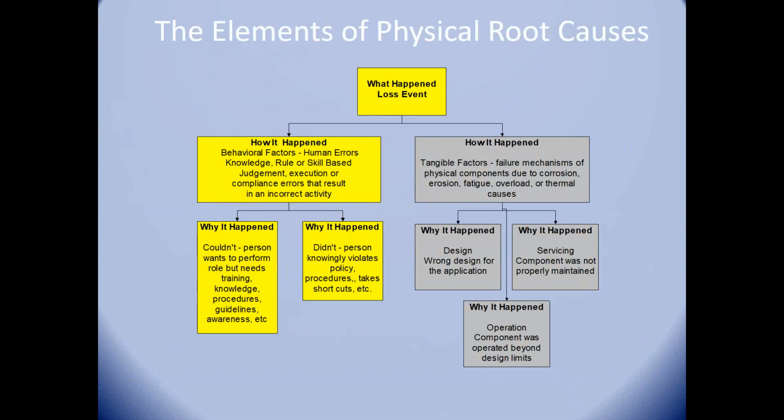And then in a few instances, you have these where the person knowingly violates a policy, violates a procedure, takes a shortcut, and you have an incident. So how do you control these two things? How do you control people knowingly violating policies? Do you have the right disciplinary actions in place?